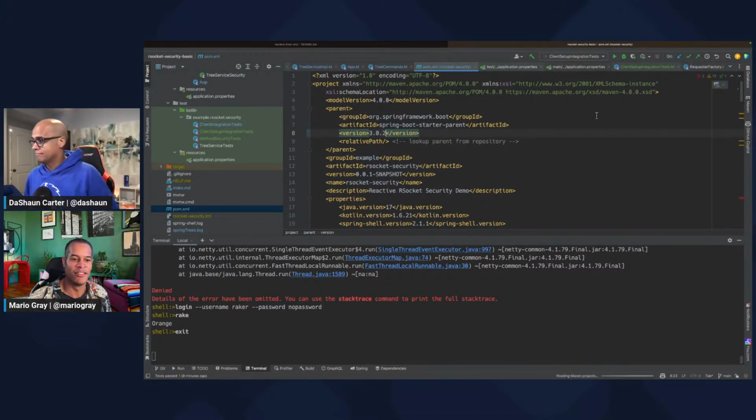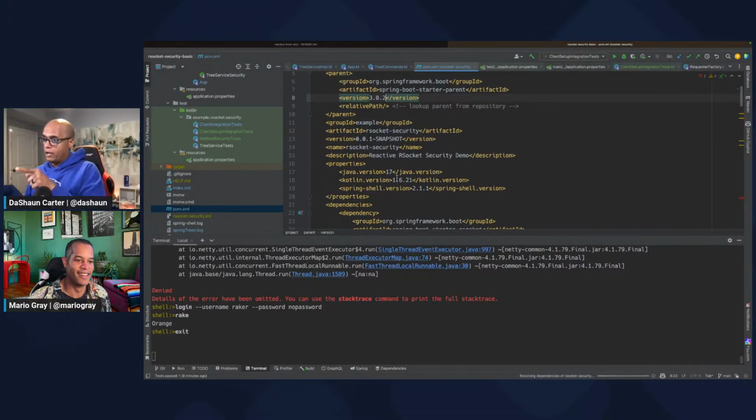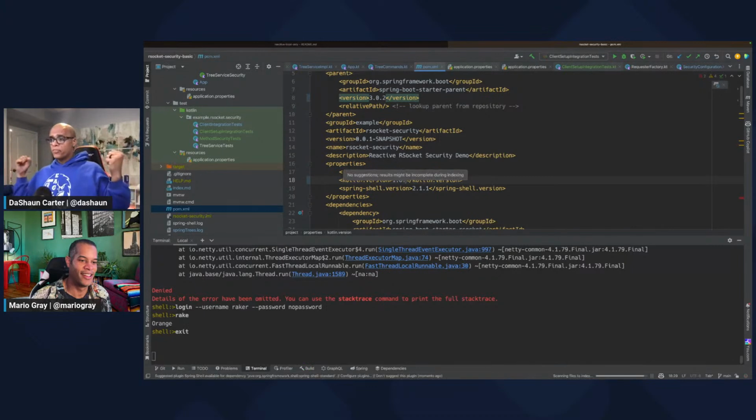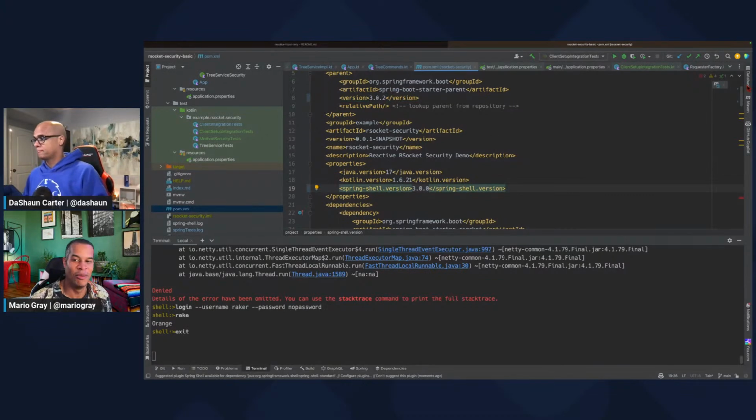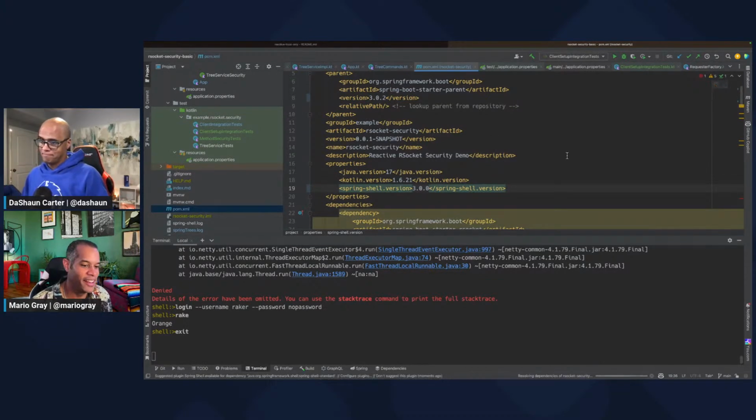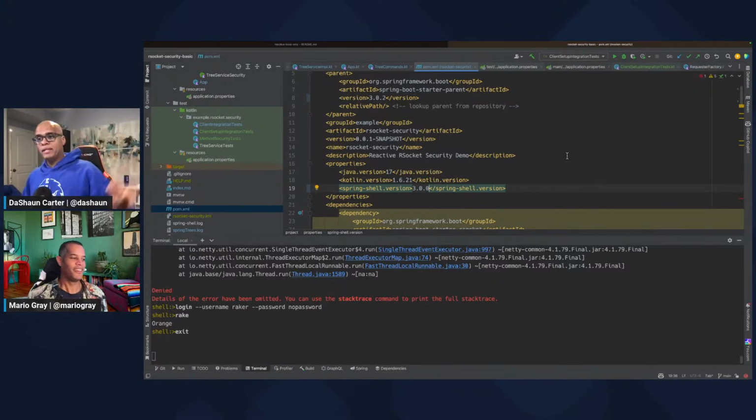Is that all I need to do? Nope. I also want you to upgrade your Spring Shell version. You're using 2.1.1. Shell version 3.0.0 is GA. Oh my God. Yeah, we got some changes here. You didn't know that. I didn't make any code changes that put it back to 2.1.1. But now we can go back and do the same things that we did at the beginning of the episode, changing our client to be a declarative client.